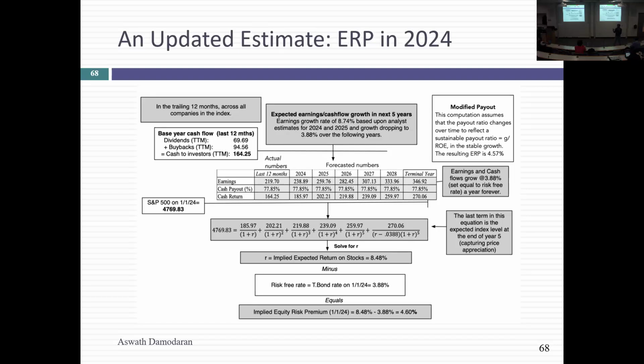So as I said, I've been doing this since 93. From 93 to 2008, I used to do it once every year and use it as my equity risk premium for a mature market over the course of the year. In my defense, somebody said, why don't you do it? It's a mature market. In mature markets, equity risk premiums don't change very much over the course of the year. And until 2008, that was absolutely true.